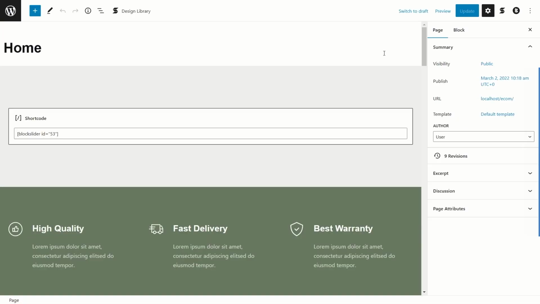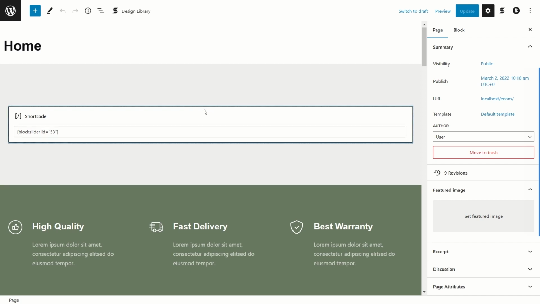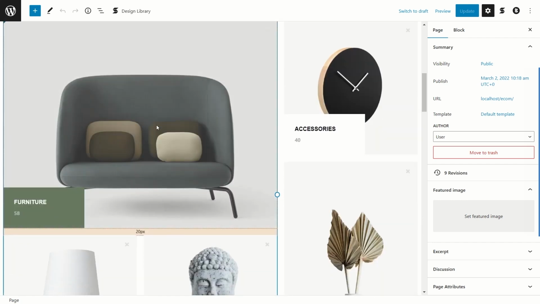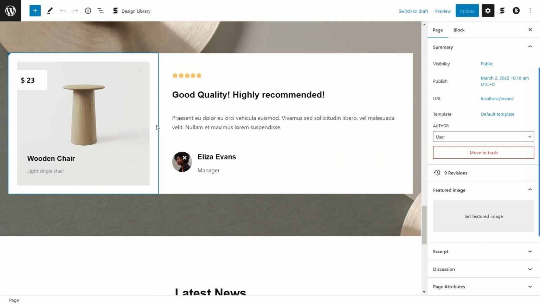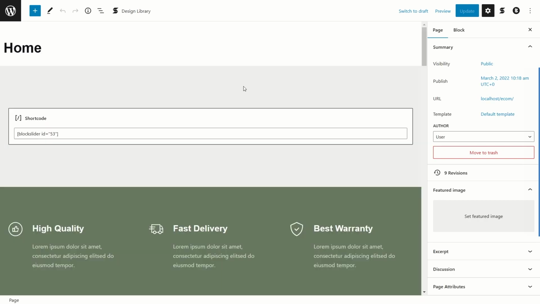Okay, so it brings us to our page builder. Here you can see our website is looking a lot different right now. There are shortcodes, there's a lot of things that might not make very much sense. So let me explain to you how this entire site was built. How Gutenberg works is there are a bunch of Gutenberg blocks which you can use.